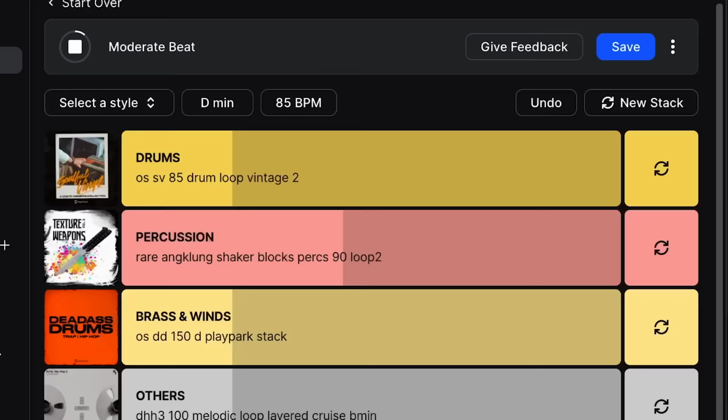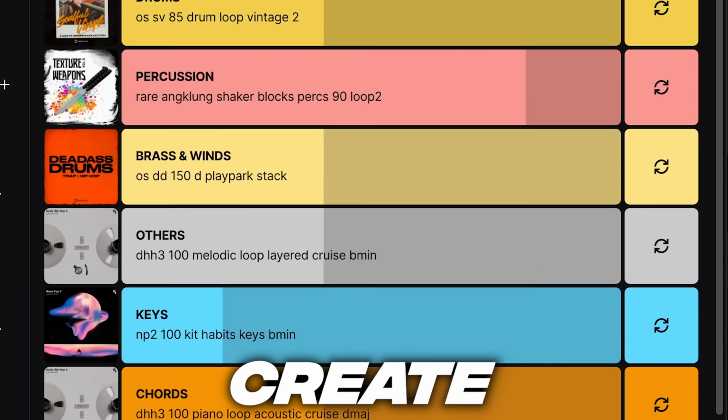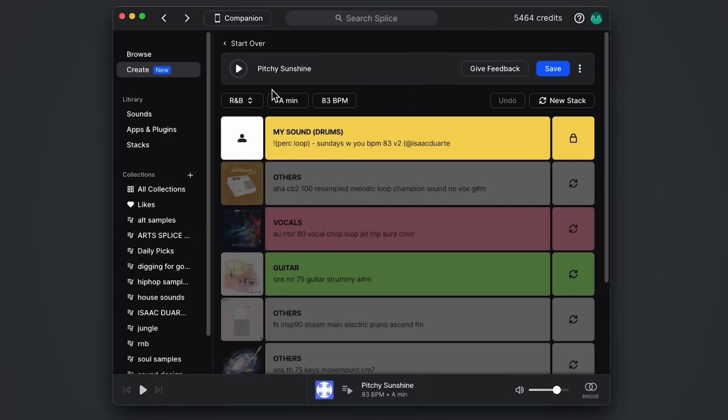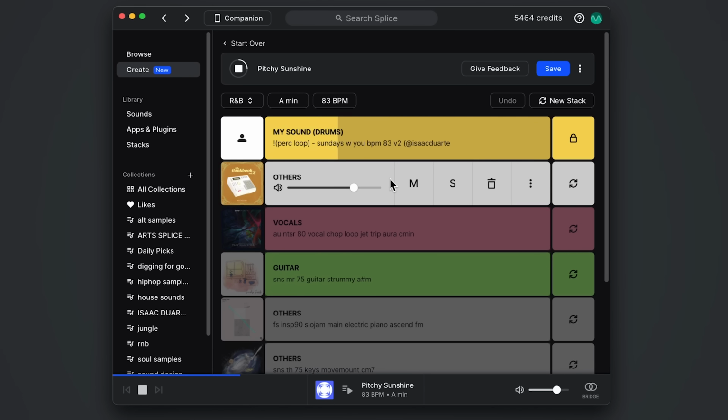That's one of my drum loops from one of my other beats, and I really like that bounce because it reminds me of some like 90s type of shit. I dragged it into Create and I just started looking for different layers. So let me break down these stack layers for you. Started with these drums, and then the horns, and the vocals.